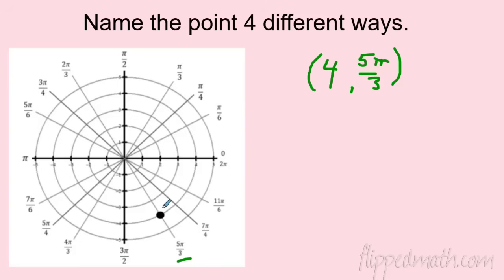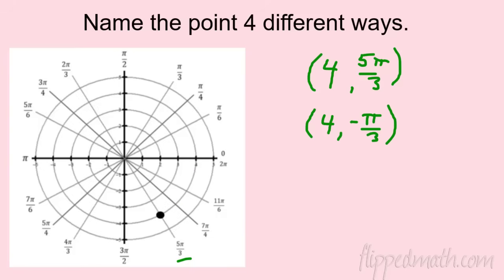Let's keep going with renaming 5 pi over 3 another way. So I went around this way for 5 pi over 3. Whoosh, that's crazy. Let's do it in the negative direction. So could I do it negatively? Sure, let's keep this. I still want to walk towards that same angle of 5 pi over 3. But another way to call that would be what? Another way to call this would just be negative pi over 3. I just went pi over 3 in the negative direction. So that's totally cool if you want to do it that way.